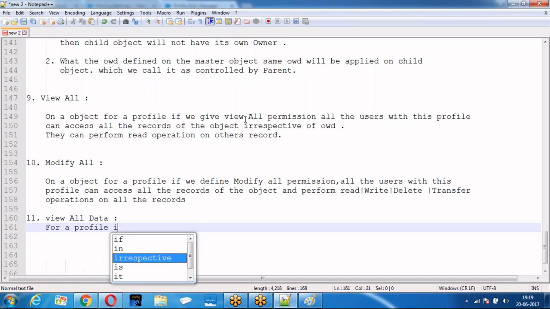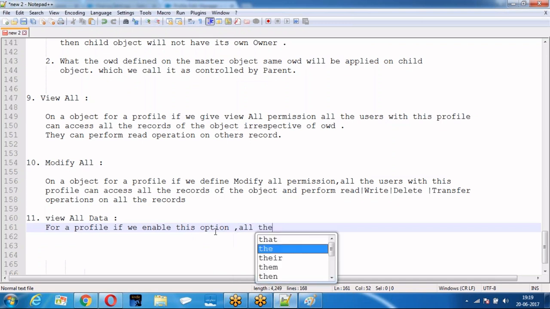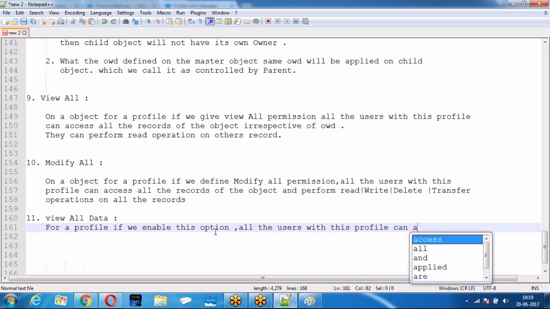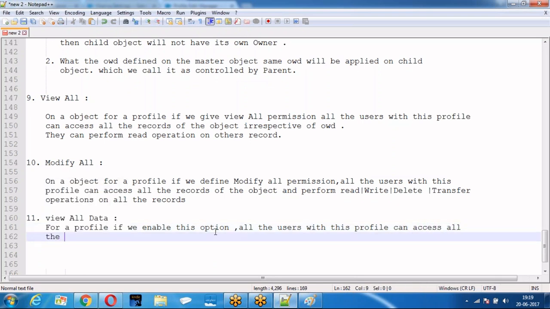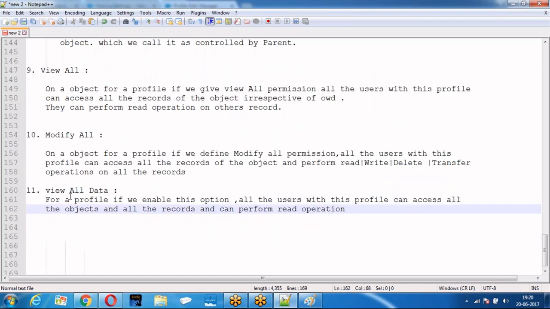For a profile, if we enable this option, all the users with this profile can access all the records, all the objects, and all the records of the objects, and can perform read operation.